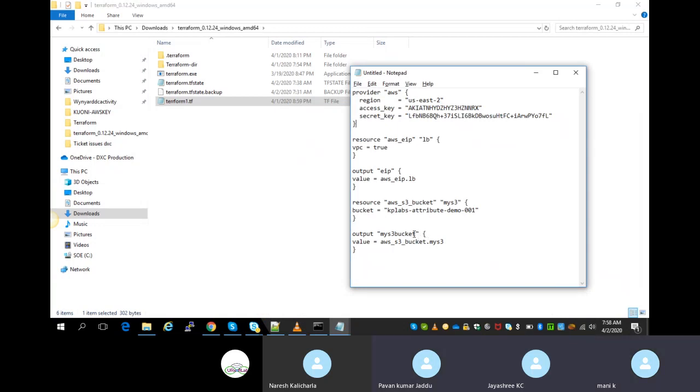Yeah, give some unique name. I don't think it will allow you with caps. Okay, that's fine. You save it.